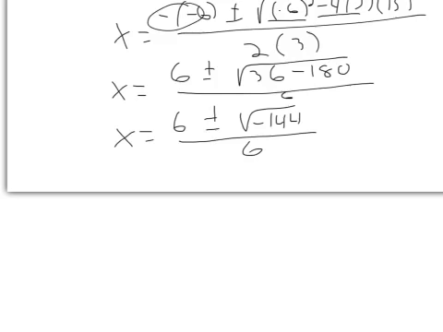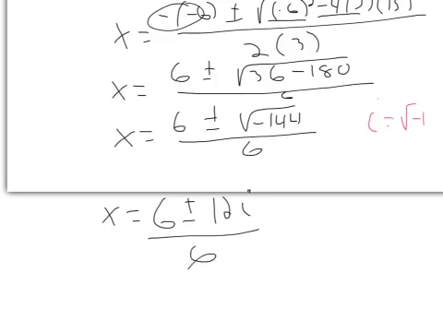There's no number times itself that gives you a negative answer. So this is why we talked about imaginary numbers in the beginning of the year. Imaginary number i is equal to the square root of negative 1. So whenever you have a negative inside of your square root, you have to take out an i with your answer. So square root of 144 is just 12, and since it's negative, you have to put an i on the outside. That's all we can do with this. We can't combine the 6 and the 12i because they're not like terms.